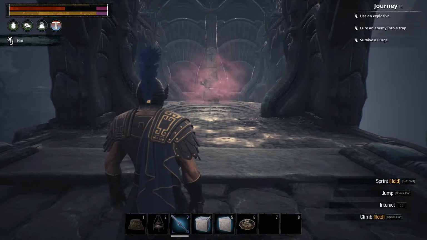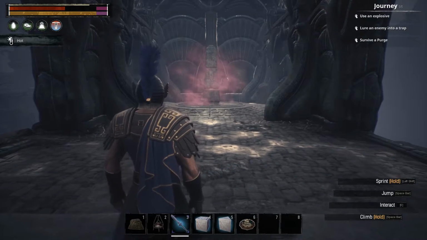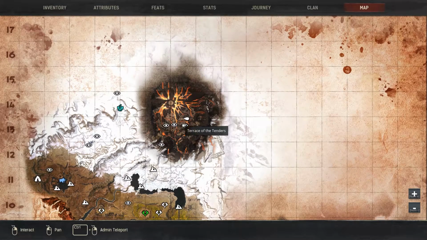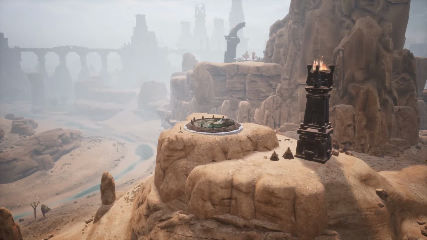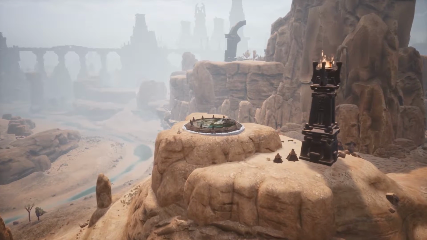And last on our list, we have the Volcano Obelisk. This can be found just north of the Terrace of Tenders in the square building. And with that, you'll have a fully unlocked map room.